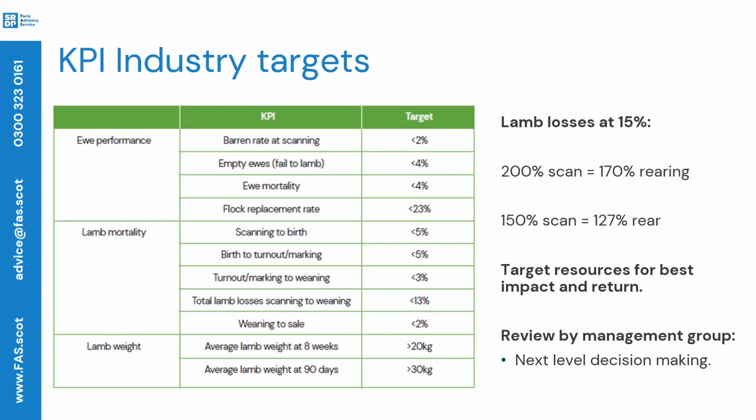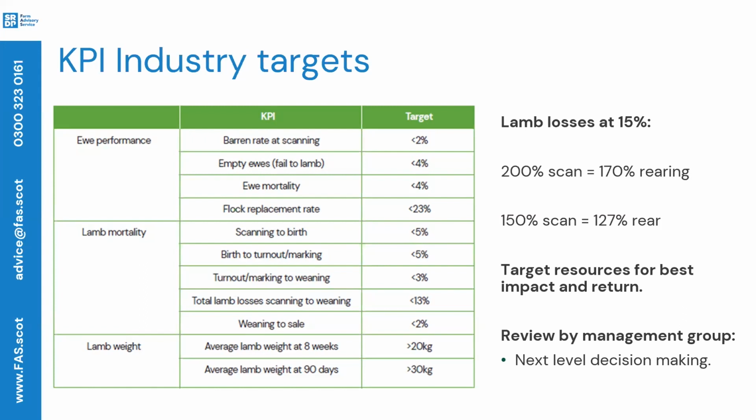Thinking about lamb mortality, I think this is when it gets quite exciting in terms of trying to target where our problems might lie, when we've got that information about the lamb numbers at scanning, lamb numbers at birth or target marking, and then maybe at weaning, we can look at when those lambs have been lost. And through that, we can target our input. Can we understand if it's high in the scanning to birth, well above target? Potentially we might have an abortion issue. And although we might be aware that we've got slight problems, I think the data can sometimes just back you up and get you to go and take action on it.